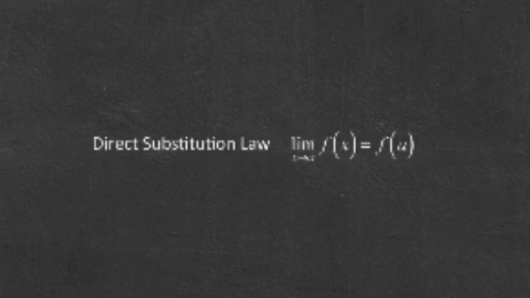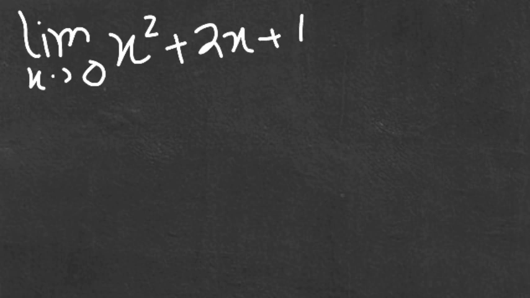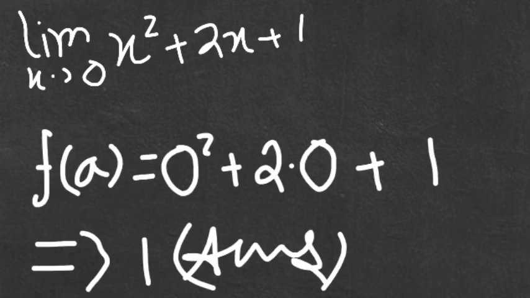Now, how do we calculate limits? That's a good question. Let's see. There are certain rules for solving limits. If the function is a polynomial, then the limit of f of x as x approaches a is just f of a. Simple. Now let's do a sample question. Limit as x tends to 0 of f of x equals x square plus 2x plus 1. In this case, it's a simple limit of a quadratic function. We can simply find the value of the function at 0, which is 0 square plus 2 into 0 plus 1, which is 1, and it's your answer.